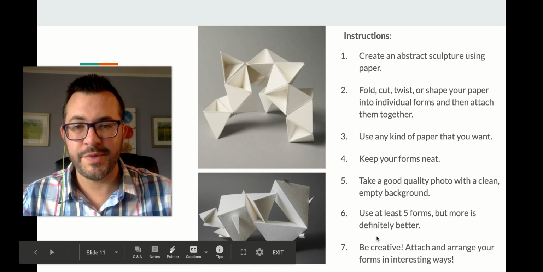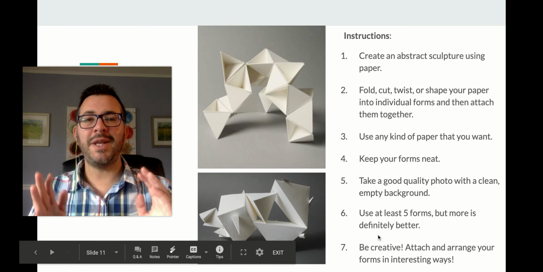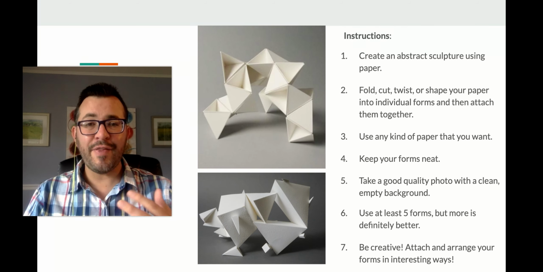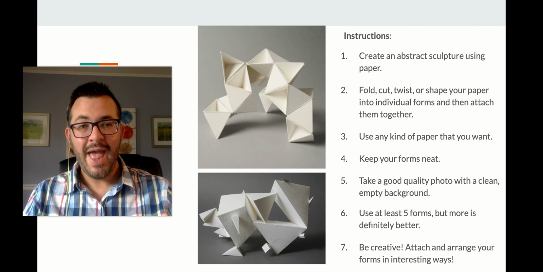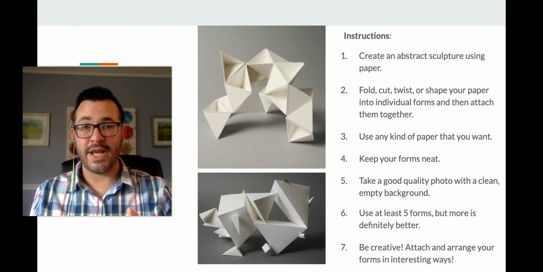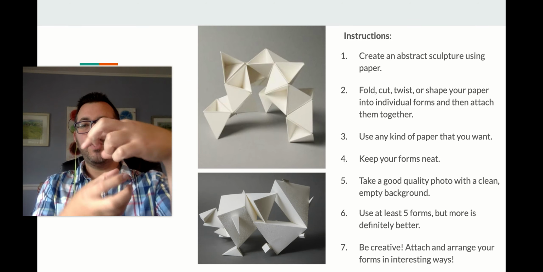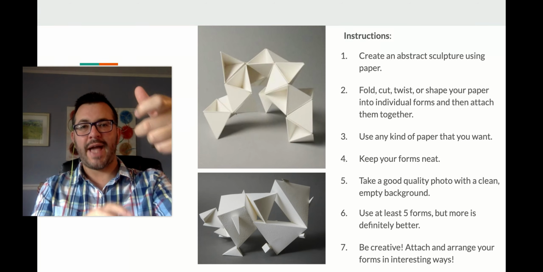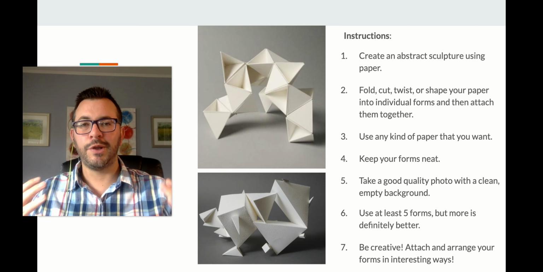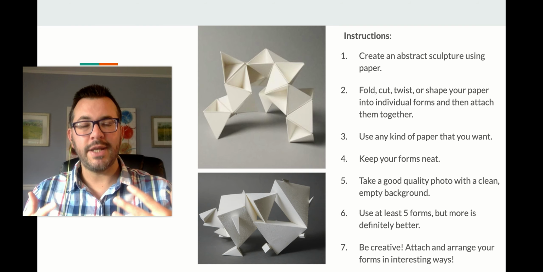Be creative. Attach and arrange your forms in interesting ways. My recommendation for you, if you are choosing this project, is to make the paper forms first, and then try arranging them in different ways before you attach anything. Just hold them up and move them. Should I put it on this side? What if I stack them like this? That way, you can experiment with what your piece will look like before committing to something by gluing it or taping it together.